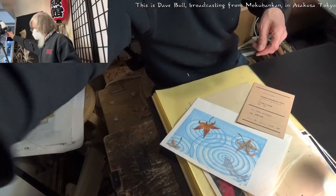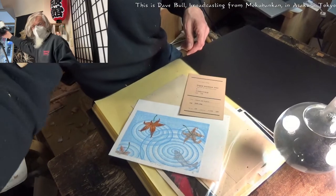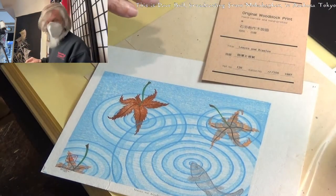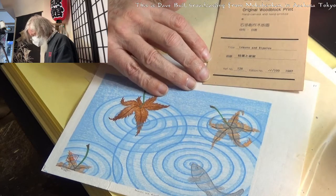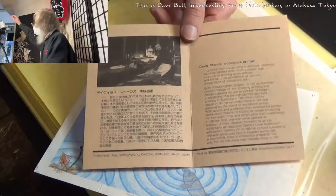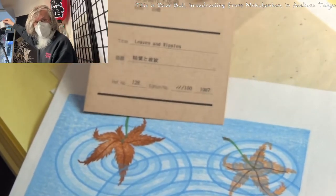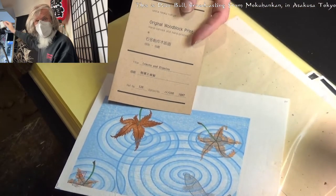So this is not our typical show and tell, looking at antique prints from the old days. And actually funny, this is here right on top, because we talked about this gentleman the other day. Hasn't even got his name on it. It's Dave Stone. This is David Stone's, and this would have been from when? What's the date? 1987. Look at this. He's been here selling prints long before me. My first print went out here in 1989. So Dave is way, way older than me here.